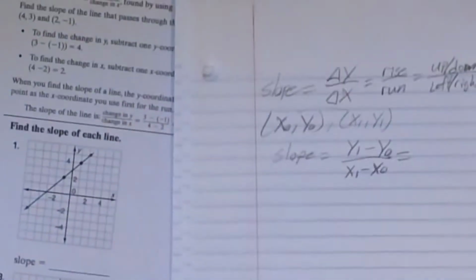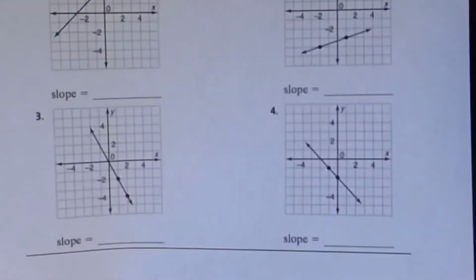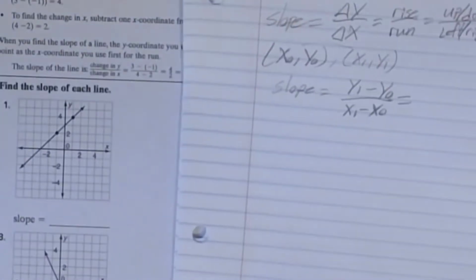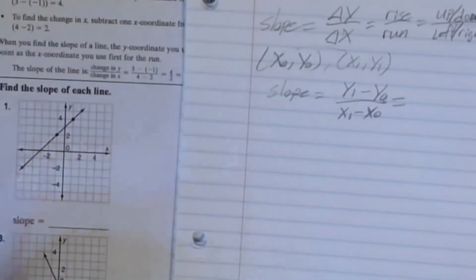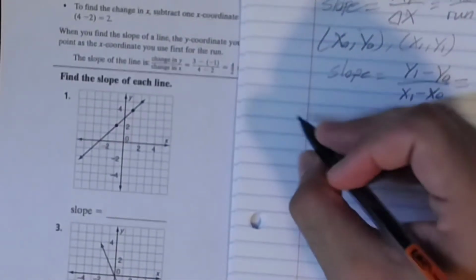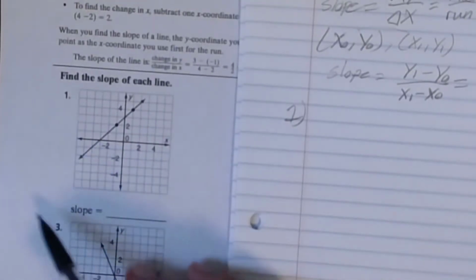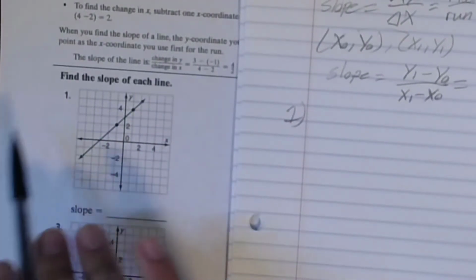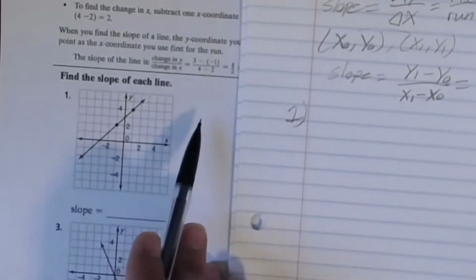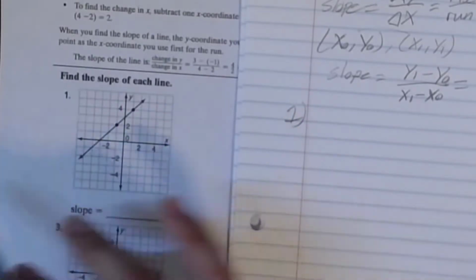Okay, for this worksheet, we're just finding the slope of each line. Oh, another way to describe slope is how steep it is and whether it goes up or down. That's another way of saying it. Okay, for the first point, I always like going from left to right. That's how I read the points usually, and I prefer it that way because it's consistent. I go from left to right.